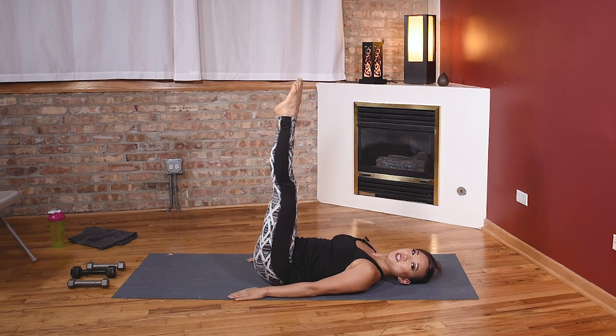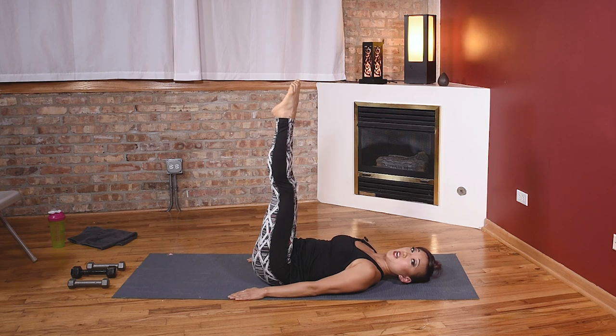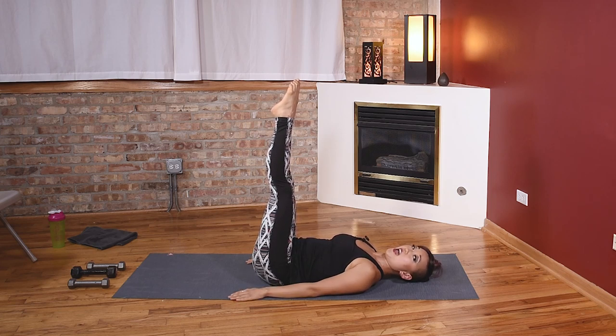That's it. Squeeze. Squeeze. Almost there. Pulse it up for 8, 7. Hold in 4, 3, 2. Hold it up and squeeze it. Oh yeah, feel those lower abs. Feel that tuck in the pelvis for 4, 3, 2, and 1.